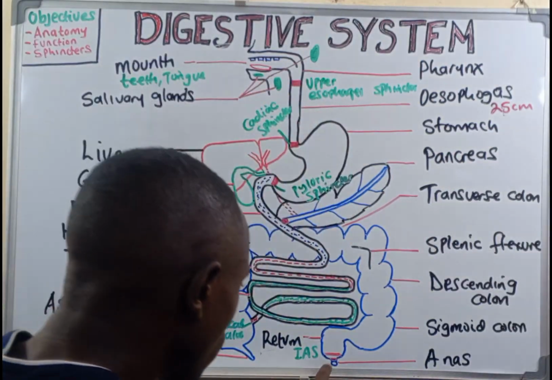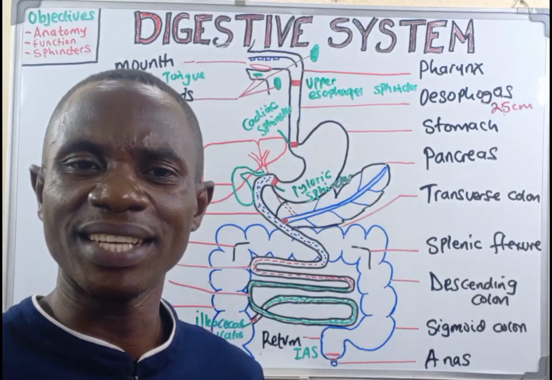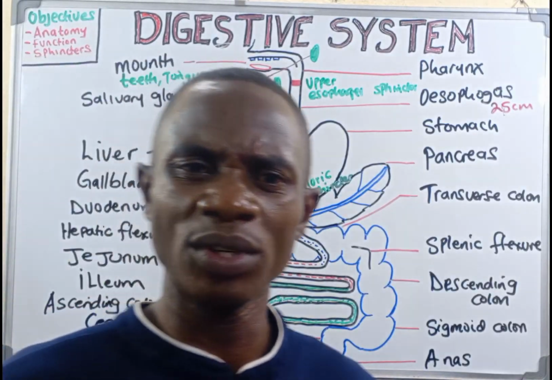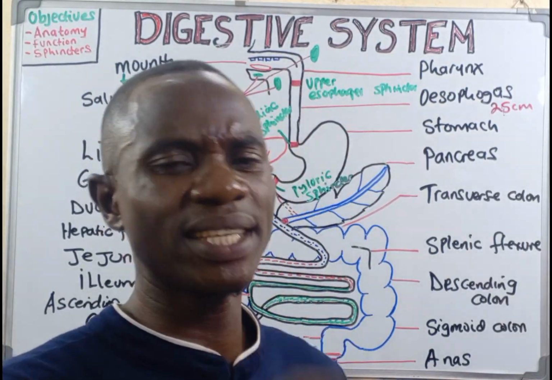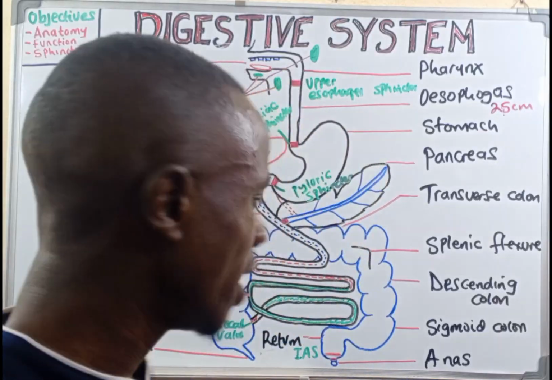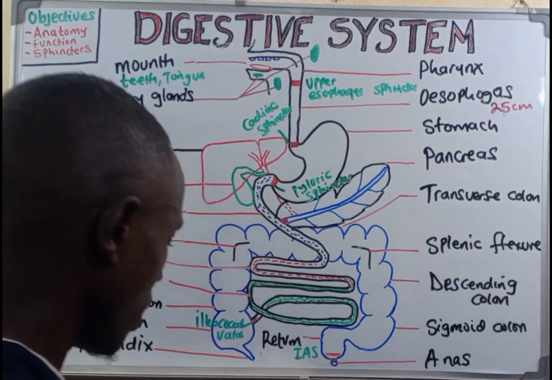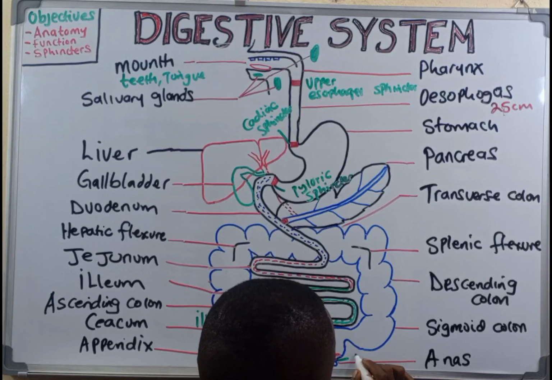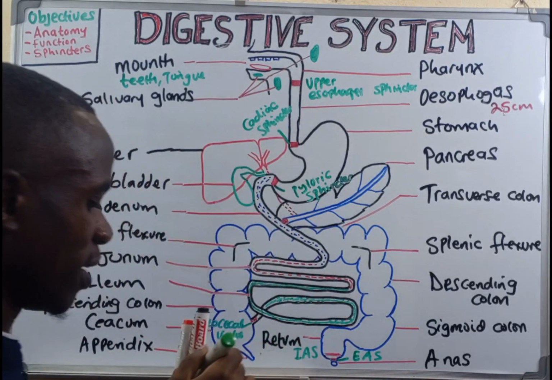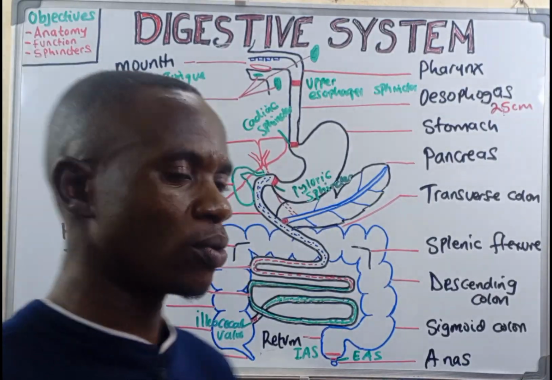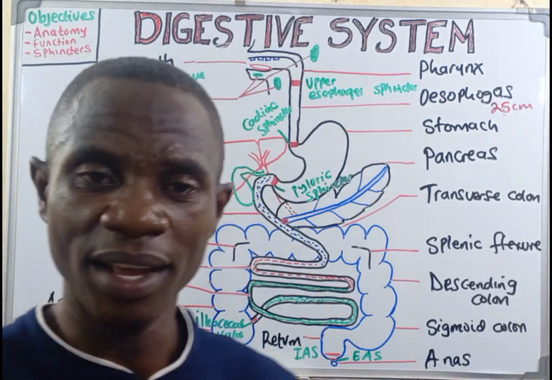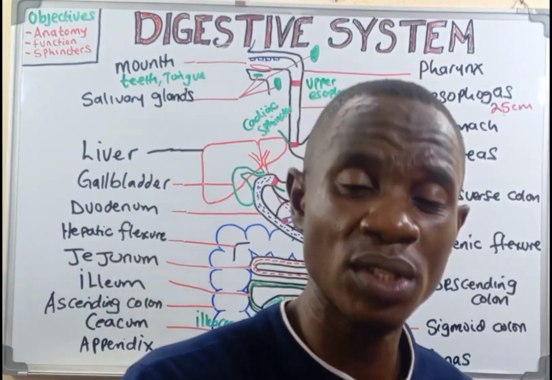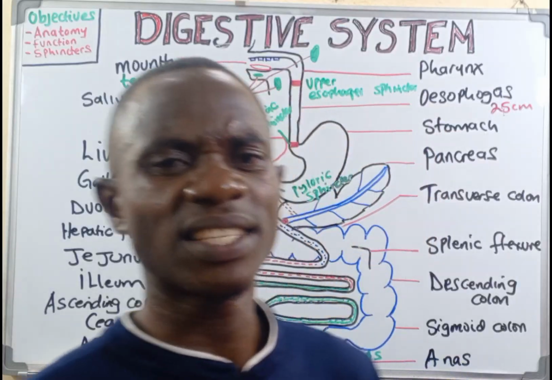And then we also have what we call the external anal sphincter. This one we have full control over because it's under what we call the somatic nervous system. Okay, so now this one here, the outer one, is what we call the external anal sphincter, which is under the control of the somatic nervous system, or we have full control over it because it is made up of what we call the skeletal muscles.